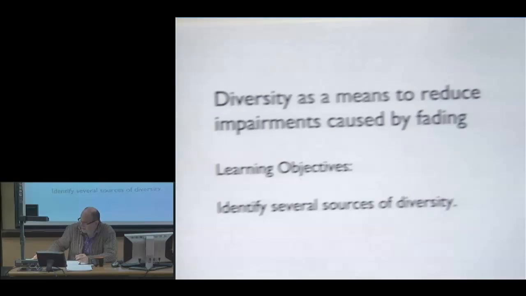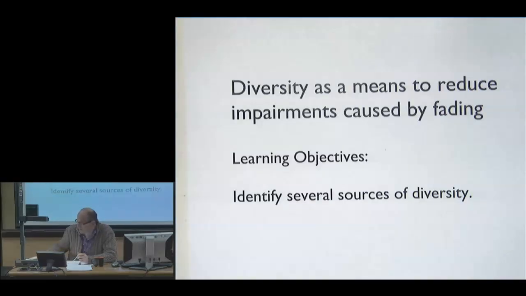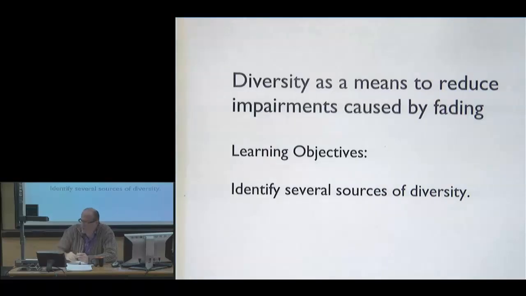And then the second part, which will probably be less than half, will be to talk about this concept of diversity. What we're going to see is that communication in that Rayleigh Fading channel is very impaired. It's not very good. And so diversity is going to be a technique that we can use to mitigate to some extent the effects of fading. So we'll talk about the different techniques, in particular just sources of diversity. Now actually, I don't think we'll have time to derive the benefits of those effects, so we'll do that next week. And we'll look at, in particular, focusing on spatial diversity. So that's the plan here.